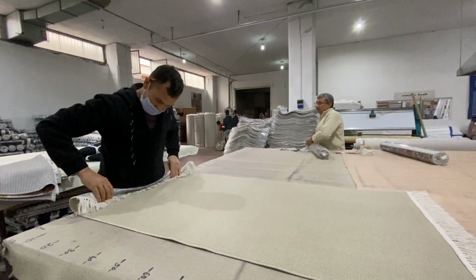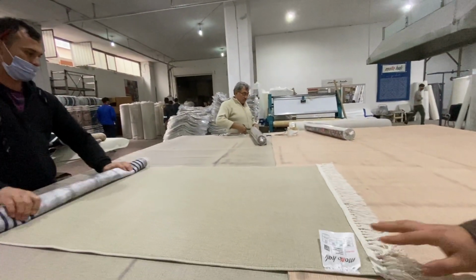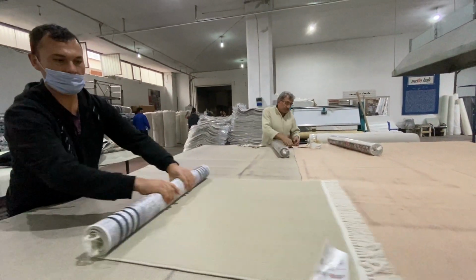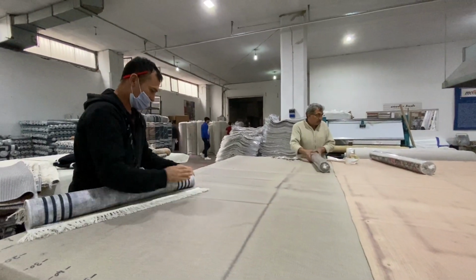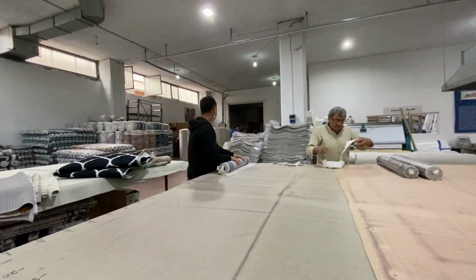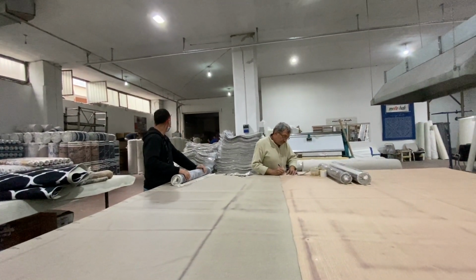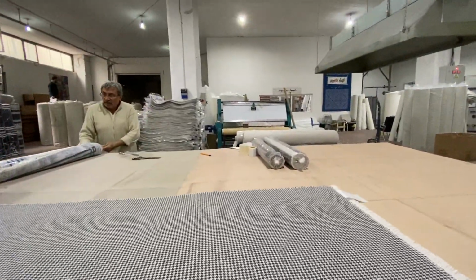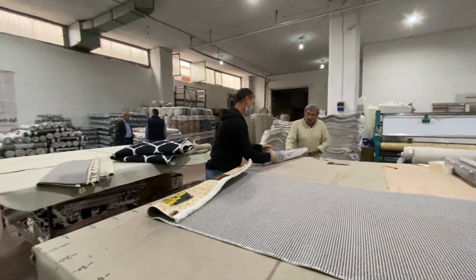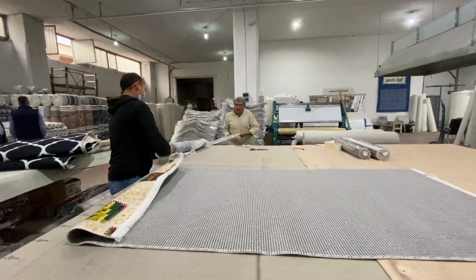So now only rolling and put in a bag and there's a label here. Okay. So they're packing now our samples. After this, I think they pick also the big one, and then we finish the order in this factory.